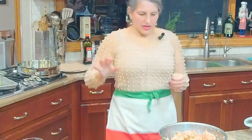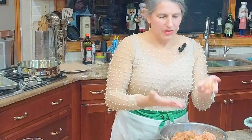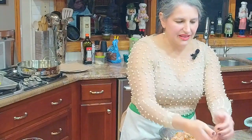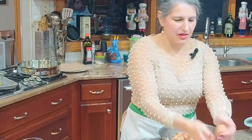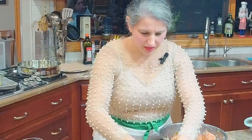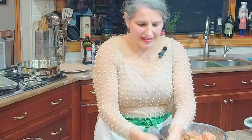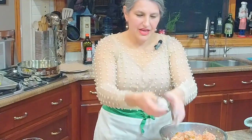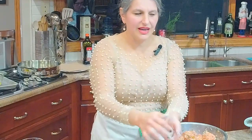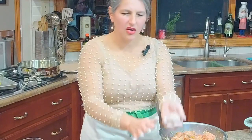Okay, so this is really a surefire way to have an absolutely delicious meatball. So I just washed my hands, but oh well, getting dirty again. We're gonna take just a little bit of water and lightly put the water on the outside of the meatball and then kind of play catch with it to get the excess off. Then we're gonna put it in the flour. So we're gonna cover it with flour, however, I'm gonna play catch with it again and get as much excess flour off as I can so that really you can still see the color of the meatball. It's not coated with flour. This is really just to help it stay together when we get it into the pan, not to get a coating on it. You shouldn't even hardly taste this.